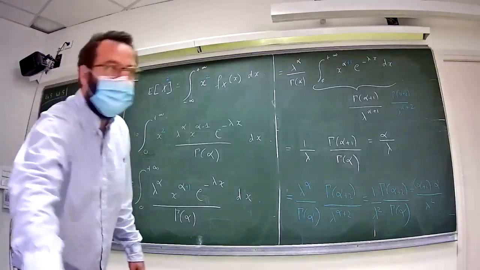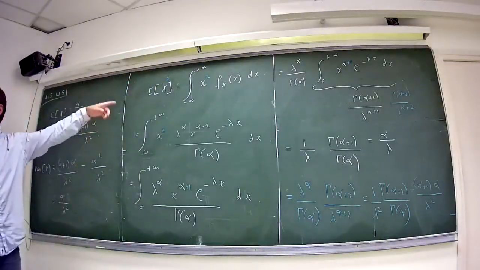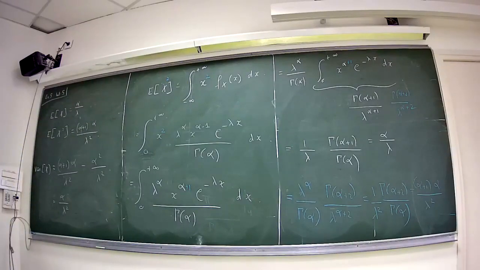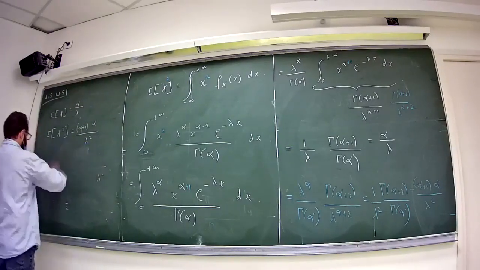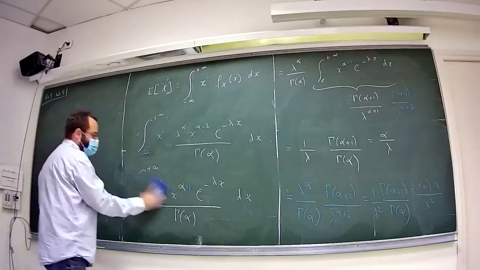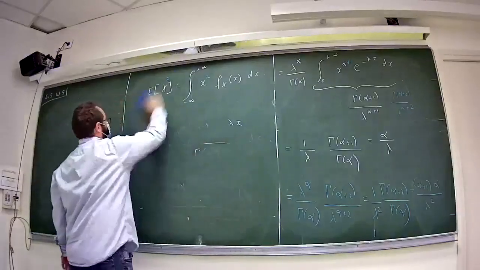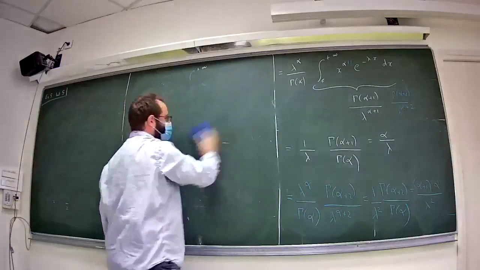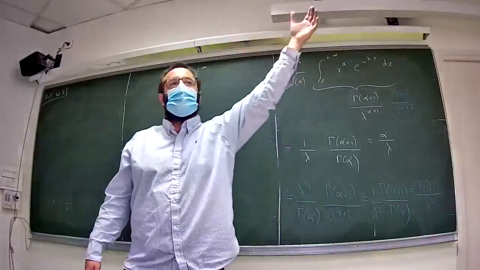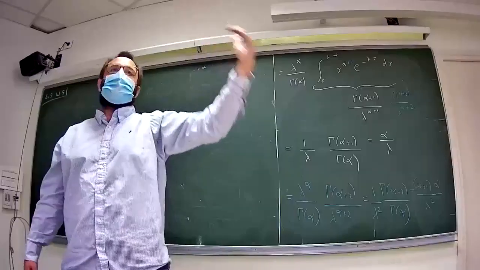So I erase. I will use the trick another time in the exercise 6 here. The same thing. Okay. So exercise 5 once again, and just the question 8. In fact, I have nothing to do in the question 8, but it's more a definition that I consider is included in the course typically because it will be a generalization of the definition of the chi-square, something that will appear in the statistical part. Okay?